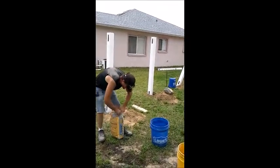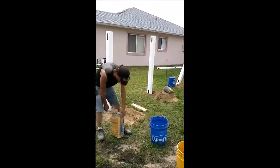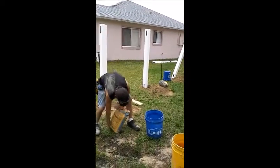And when you want to start, pull it. It has a spout on the back. So you pull that for easy access.